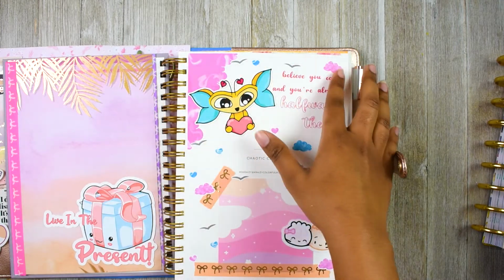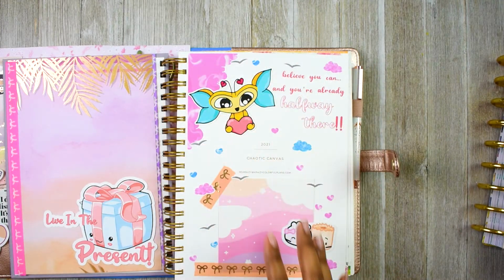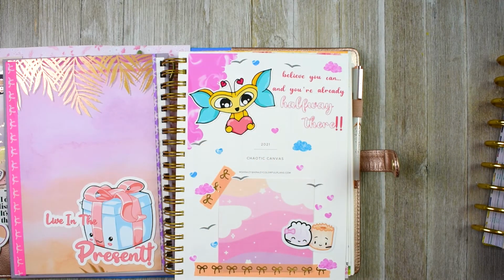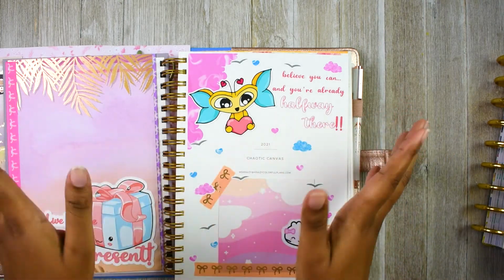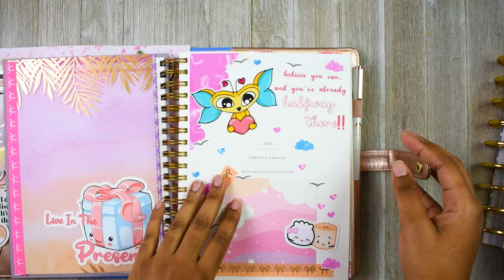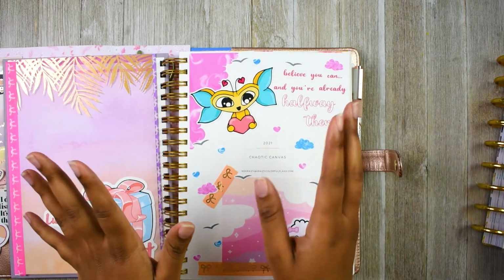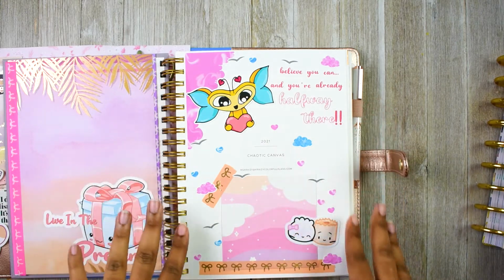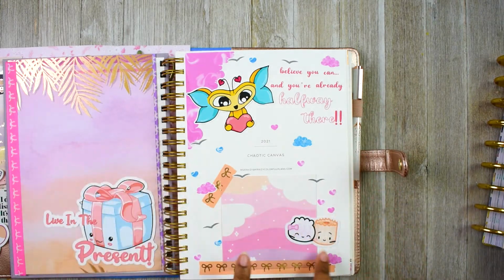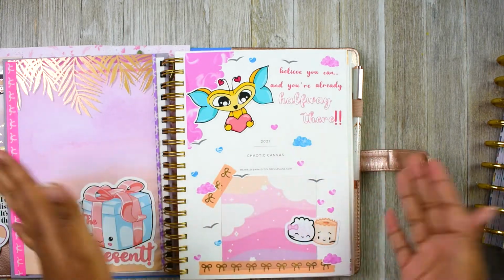But I created, it's not a sticker kit. Well, it is a sticker kit, but it's not like the traditional sticker kit. I'll get into that later. But it's a planner deco kit, and this is just the design that I came up with. So there's your little sneak peek on that.